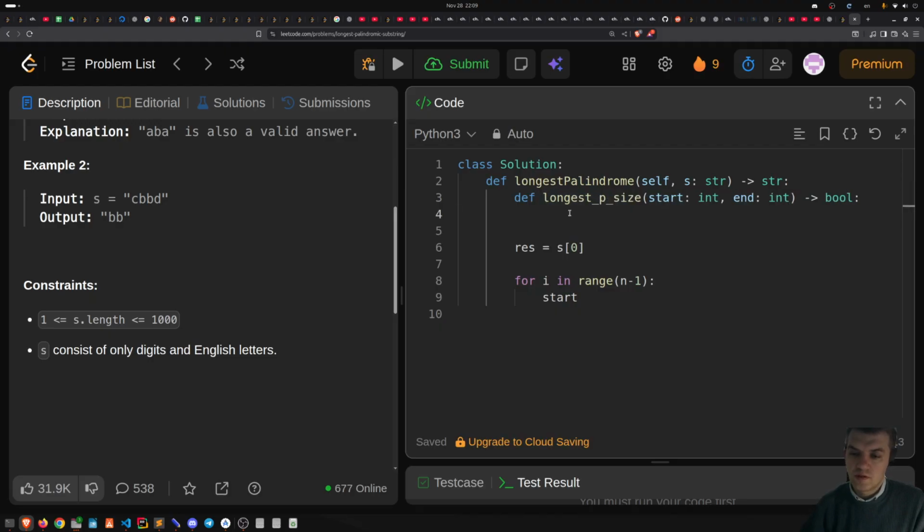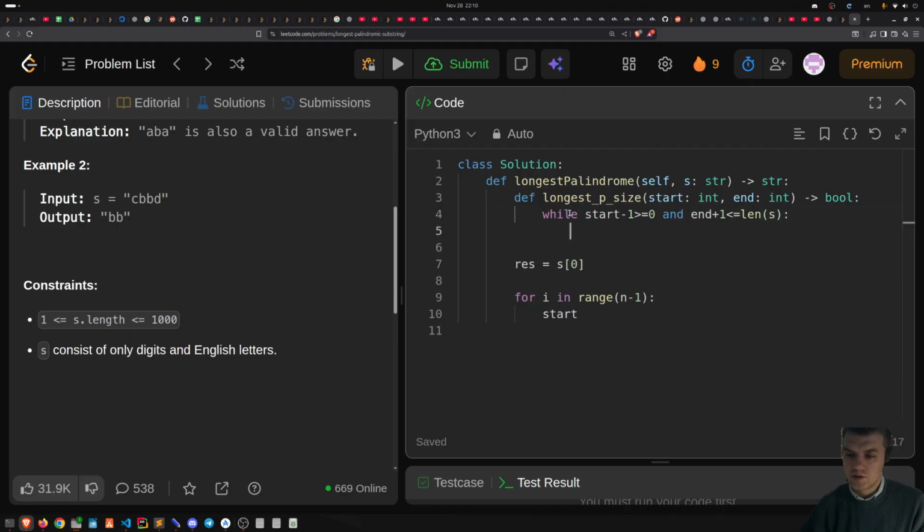Then I'm gonna go for while start minus 1 greater or equal 0 and end plus 1 less than or equal than n.